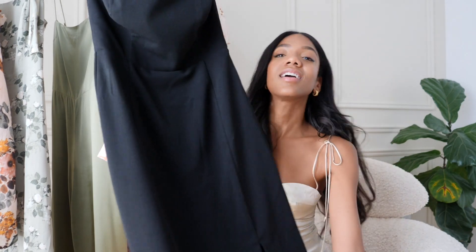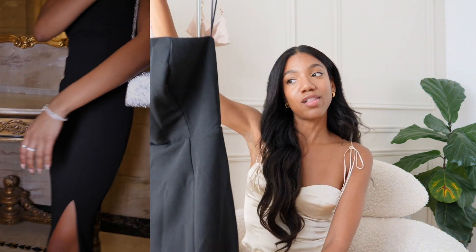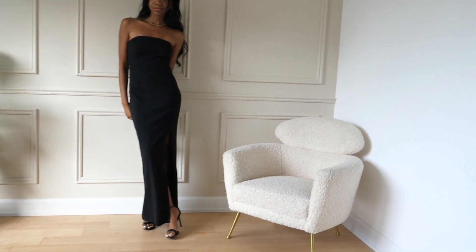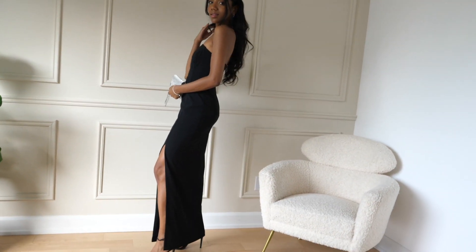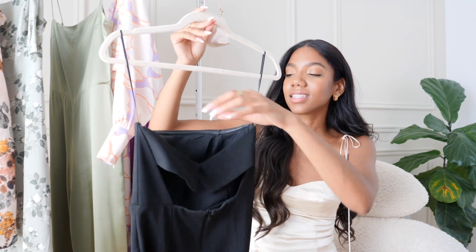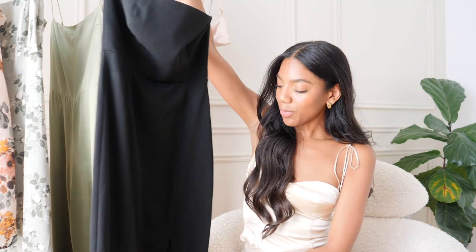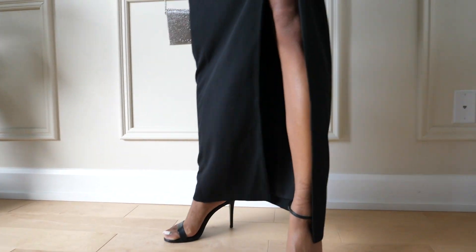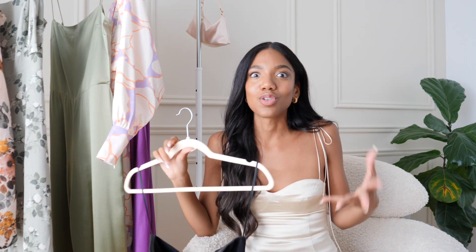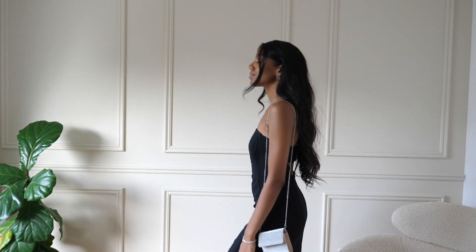Next dress is this black one, and she's probably the most minimal, but I really like her because it's just a classic timeless basic that you want in your closet. I picture going to a black tie wedding with this and just being really elegant — but it also just gives me bond girl. There's just a sexiness to it that I really like. It's strapless, but it does come with straps if you want. It is minimal and classic, but it does have a little cutout at the back to spice things up, and it is floor length, which I love — just elegant. We have a slit as well, adding to the bond girl vibes. It's super simple and you can re-wear this over and over with different accessories, and it won't be super obvious like some of the more statement pieces.